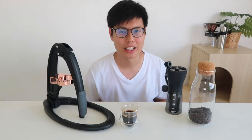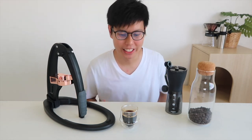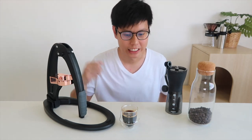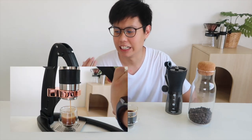Alright guys, so it's quite an interesting experiment. The 5 click actually makes a good espresso with Flair. We used 15 grams of coffee beans for each click. Technically, we tried the 5 click and it worked perfectly. It gets a creamy espresso shot.